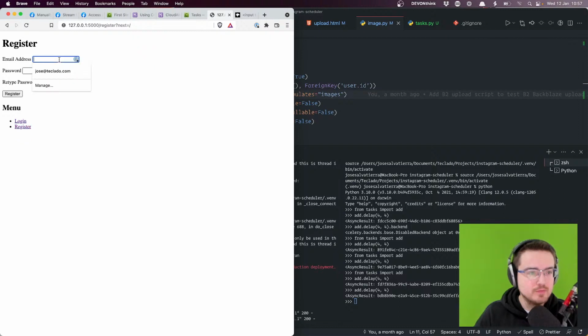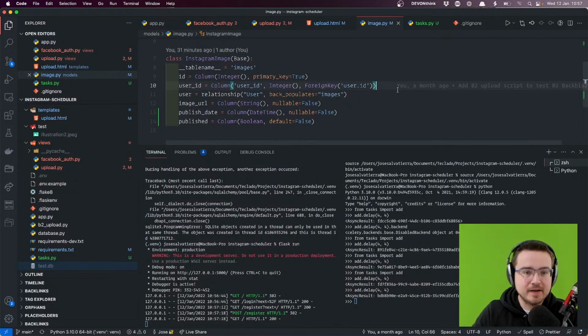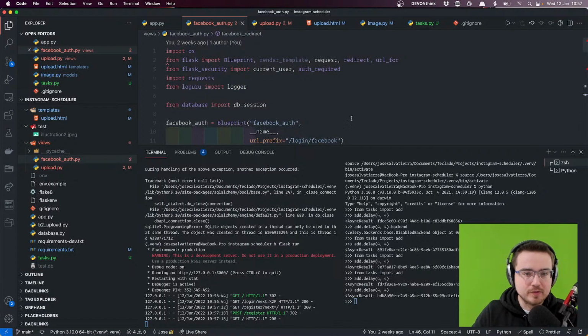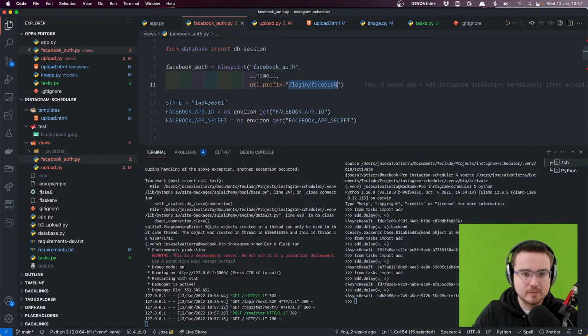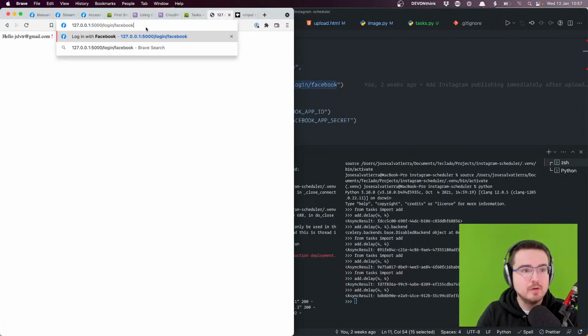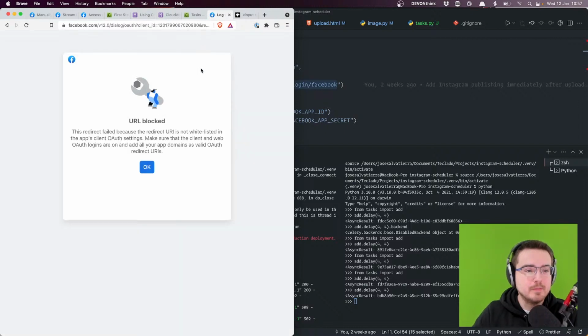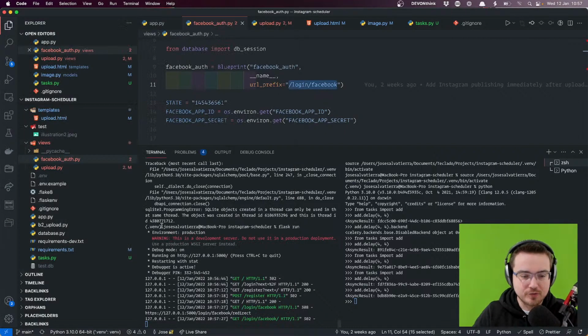We do need to register. So let's do that. After registering, we need to go through the Facebook auth protocol, but we need ngrok in order to do this.